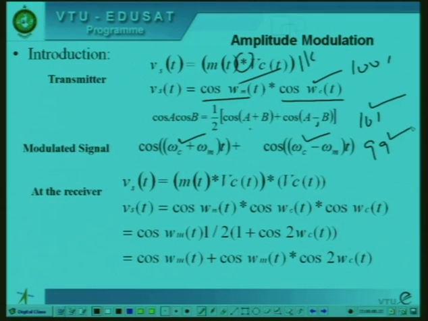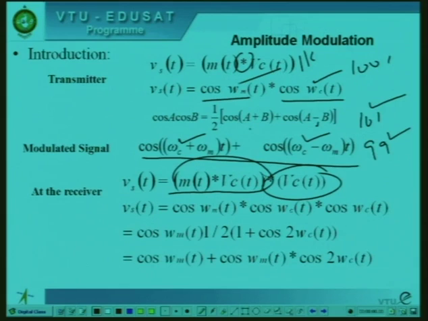Now if you transmit both these frequencies over the communication channel, we receive both these signals at the communication receiver. When both signals are received, to get back omega mt from the received signal, what we do at the receiver is take the received signal, m of t into Vc of t, and further multiply it with another Vc of t. See how interesting it is, how mathematical equations help us understand what communication is.